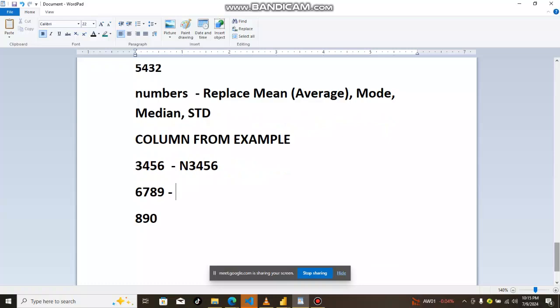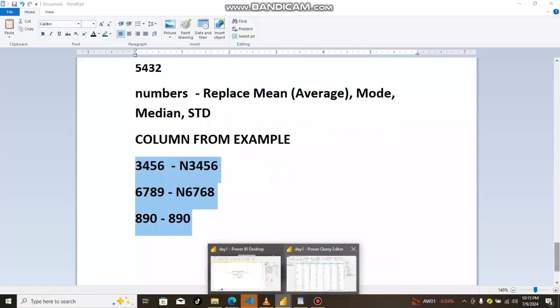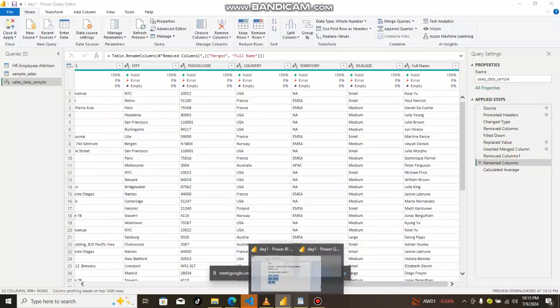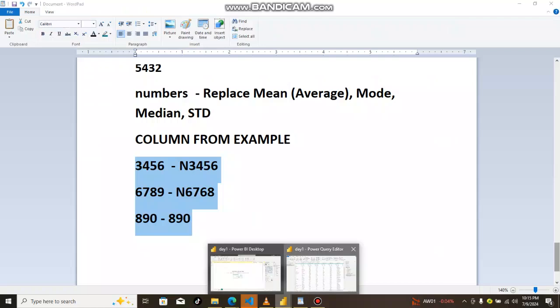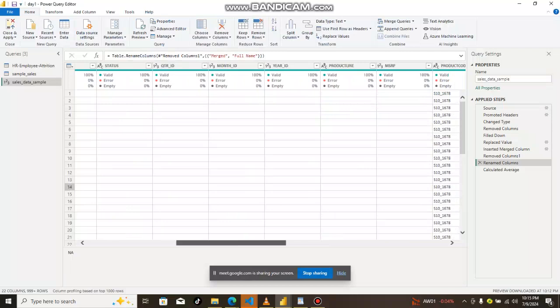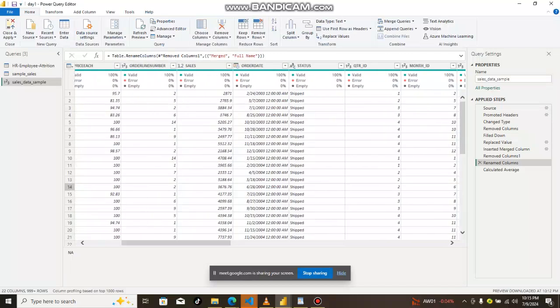This is supposed to be NERA 6, 7, 8, 9. It's supposed to be NERA 8, 9. There are two ways to solve this kind of problem. Two ways. Now let me come back here. Let me go back to this place. Let me locate the sales column. Okay, now this is sales.